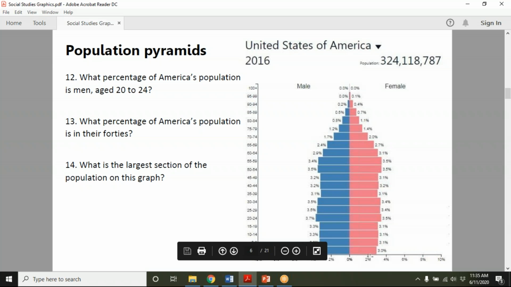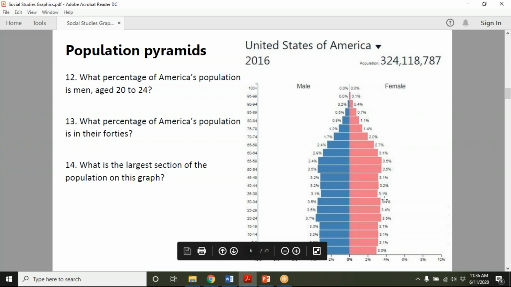Across the bottom, we have percentage of the population. But if you look at it, 0 isn't in the corner, 0 is in the middle. So there's actually like 2 graphs here, right? 0 is in the center, and then you go out both to the left and the right: 2%, 2%, 4%, 4%. That's different than we normally see. You have male in blue, female in pink. So this is a visual depiction of how many men and women in given 5-year age groups make up the country's total population, right? There's a lot going on, but you can learn.